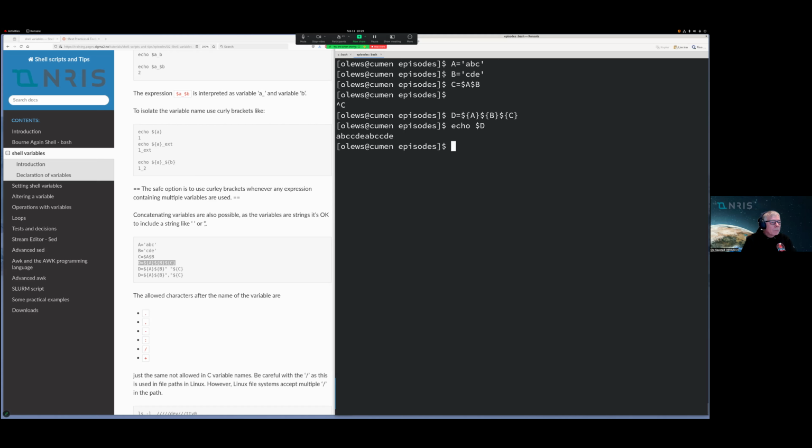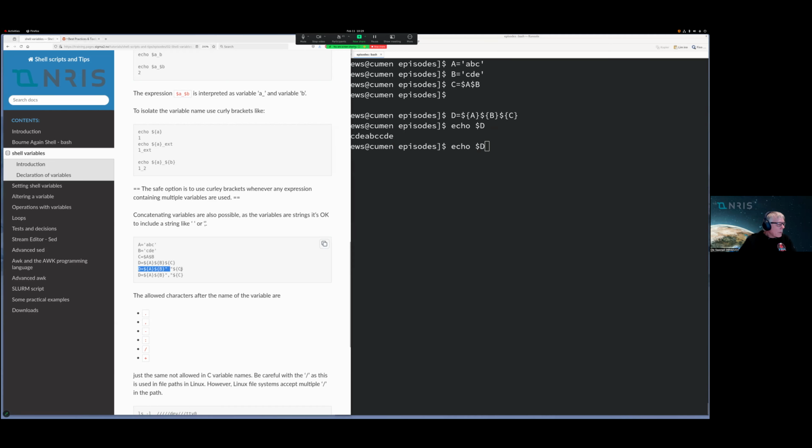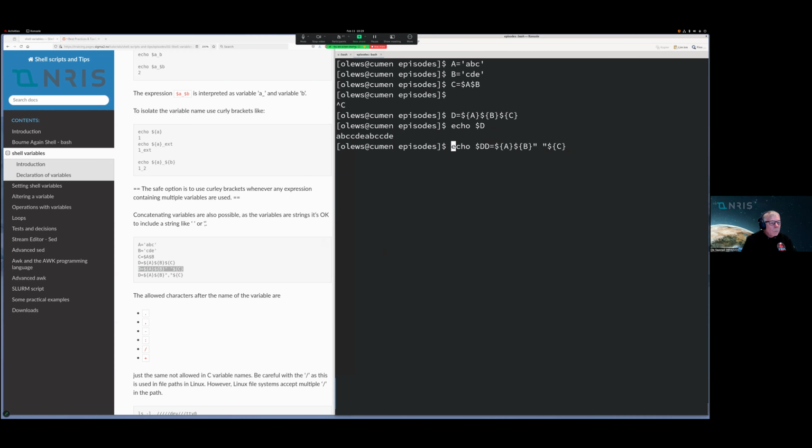They are, and we can make D even more. We can put in a blank here, and that will be seen. So if you use curly brackets, you are fairly safe. So if you want to make something like this, always use curly brackets.